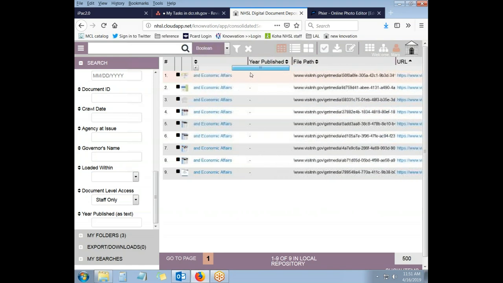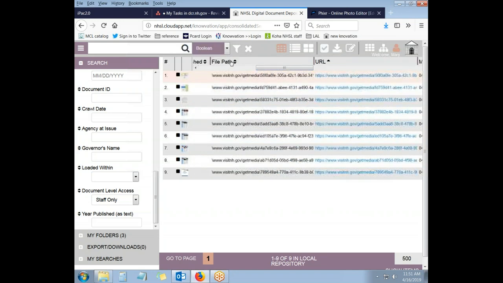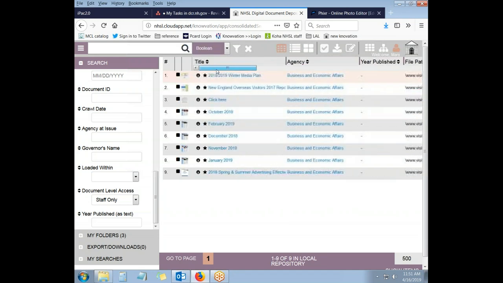Okay, so I scroll across to see what we've got, and you can sort it by any of these things that have a little arrow. So my first option is, if I look at these records and they seem fine to me without any further review, I could just process them as a batch. I can also make changes to one or any of them. I'm going to start by showing you how you would edit a record if you wish to do so individually.